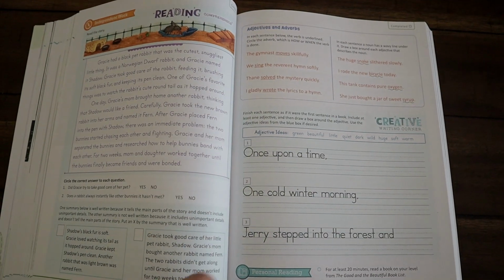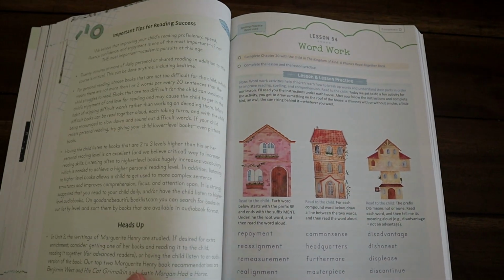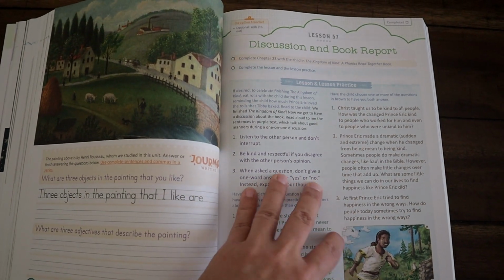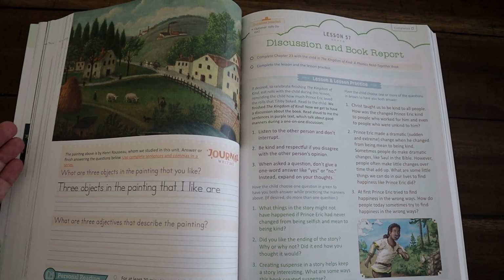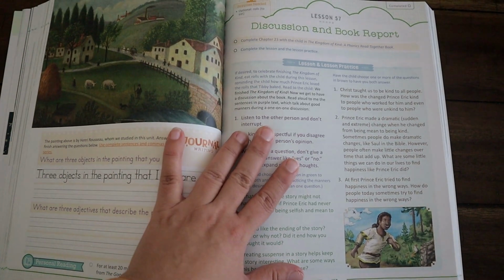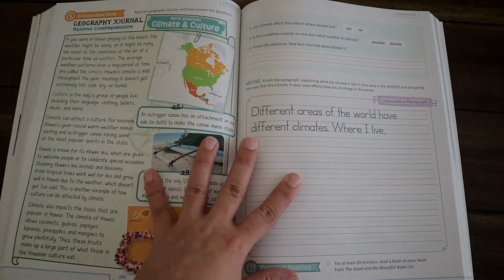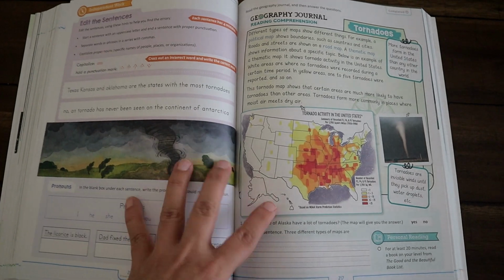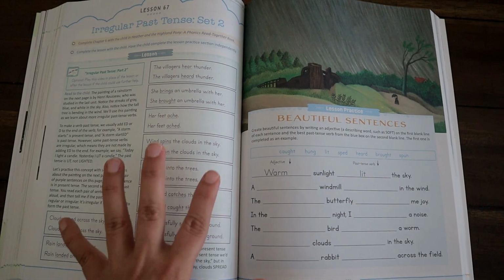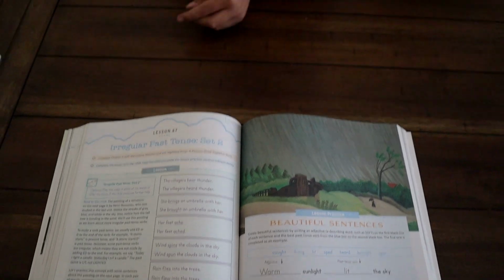Yeah, so this is really cool. I think it's just so great. I love that he was able to do it independently. I questioned whether or not he was going to be able to do that. And when we first started, he needed some help to understand what to do. But then after a while, guys, he just went for it. He just did it all on his own. And this is my boy. If you saw my end of year curriculum review, this is my boy that wakes up super early in the morning. So a lot of times he gets this done before I even see him.